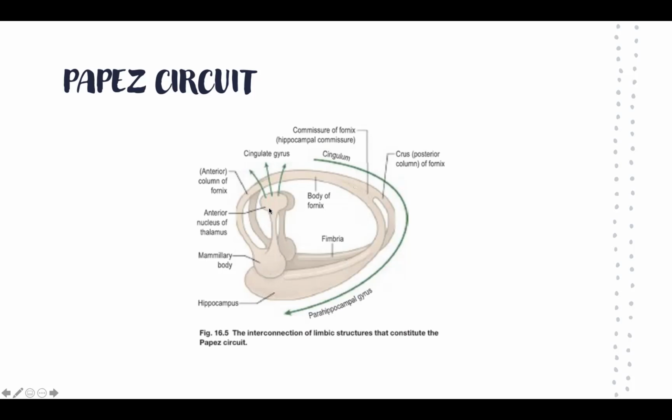It relays it up to our anterior nucleus of the thalamus. And the thalamus is a very major relay system in our brain. This can then project into the cingulate gyrus. The cingulate gyrus is a part of the cortex involved in emotions. Once there's processing of that information, it can travel through white matter tracts down the cingulum. This is a white matter tract. It carries information from that cingulate cortex all the way down to the parahippocampal gyrus and then back to the hippocampus. And this is just describing the link and how the information travels through our limbic system.